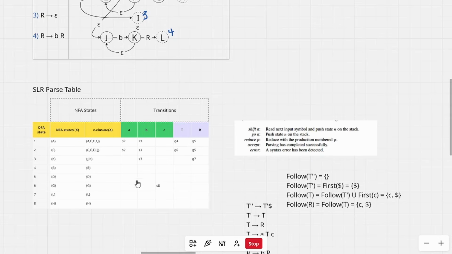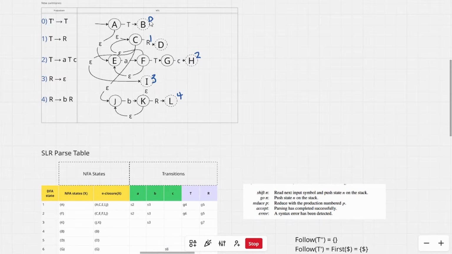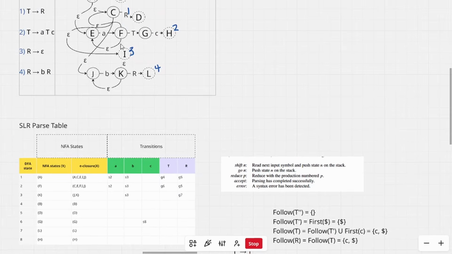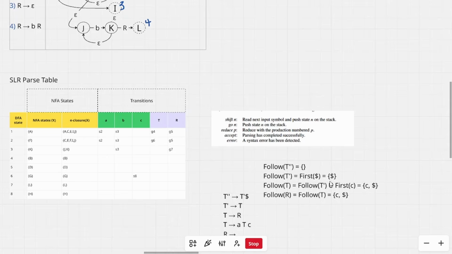And we're going to add those reduces with that production number in here. The way to do it is that wherever B is contained, we're going to add reduce 0 in the follow sets over here.